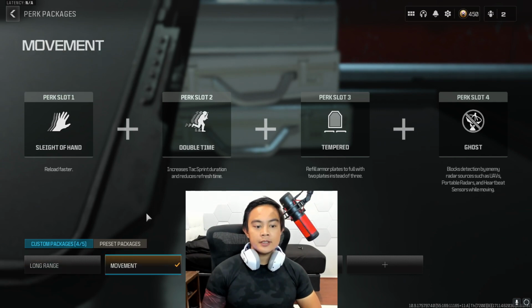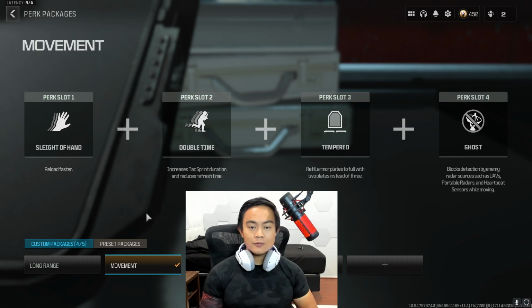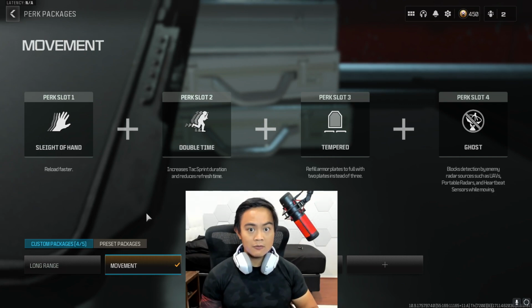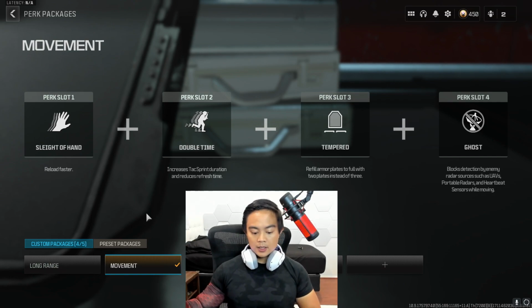So if you're an aggressive player, for me personally anyway, these are the perks that I would suggest and use: Sleight of Hand, Double Time, Tempered, and Ghost. Sleight of Hand, of course, reload faster. Double Time is when you are in a close range gunfight scenario, you want to have that speed and you don't have to worry about losing your attack sprint duration so many times. Tempered, of course, if you are armor broke and you need to recover fast, you need the 2 plates. And then also Ghost. I switched out Ghost instead.